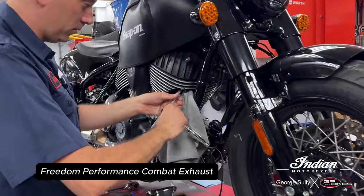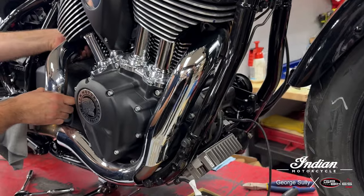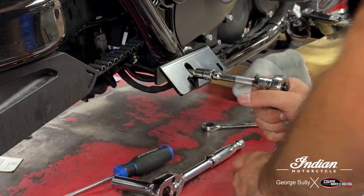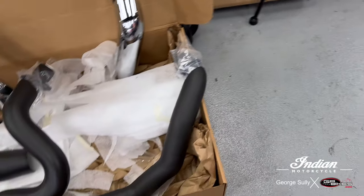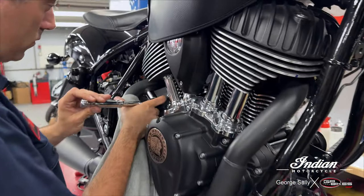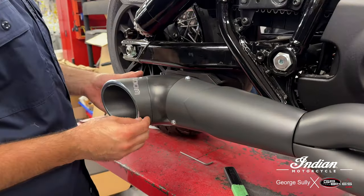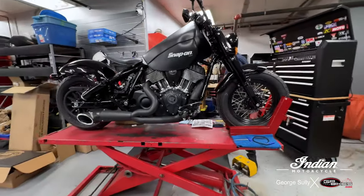To finish off the bike, I decided to replace the original exhaust for two reasons. First, for obvious reasons, and that was to remove any trace of chrome and achieve a sleek matte black profile, and second, for killer sound. The exhaust of choice was the Freedom Performance Combat exhaust, and it didn't disappoint.